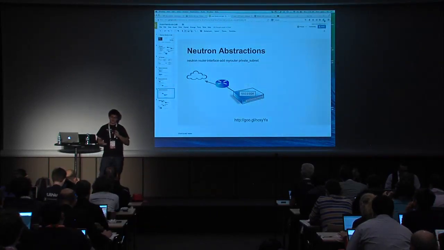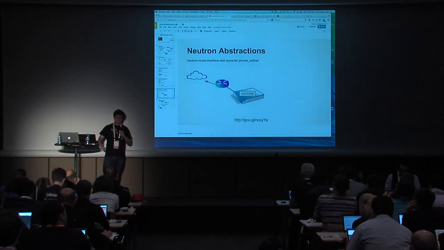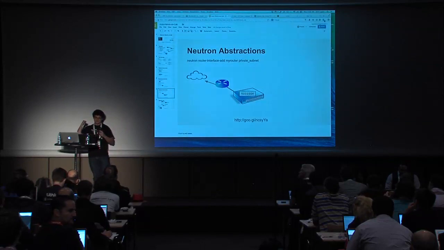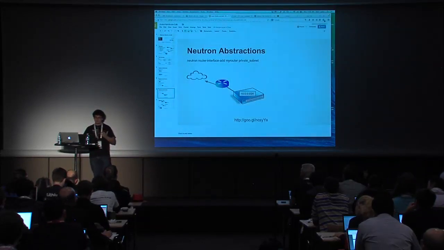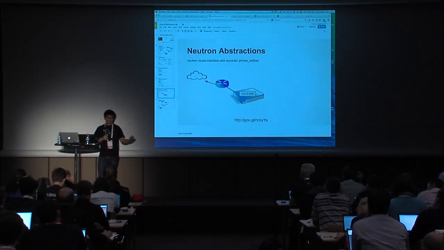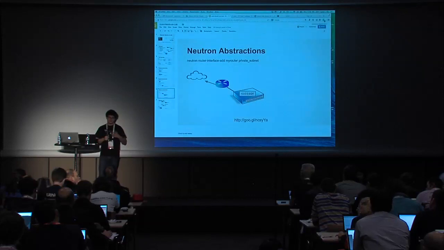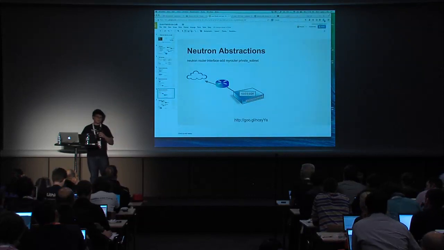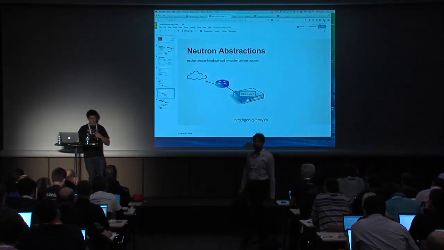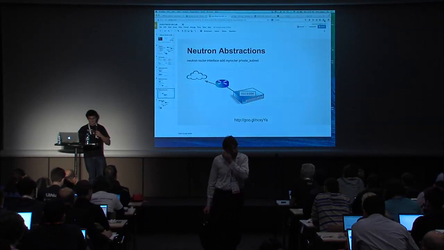Later on, we'll go ahead and use floating IPs, which will allow us to have traffic traverse into an instance as well. But by default, the routers are NATed. And also in Havana, we added a new model on routers. When you uplink it to a network, you can pass in no SNAT. If you want to create routers that are not SNAT based, that don't do NATing by default, for instance, if you don't want to deal with NAT in your type of deployment, or you want to create networks that aren't NAT based.